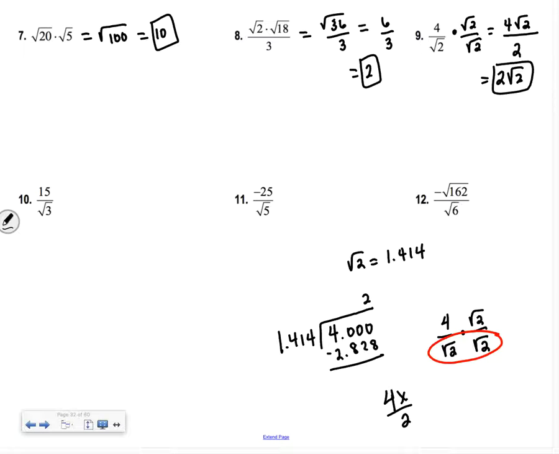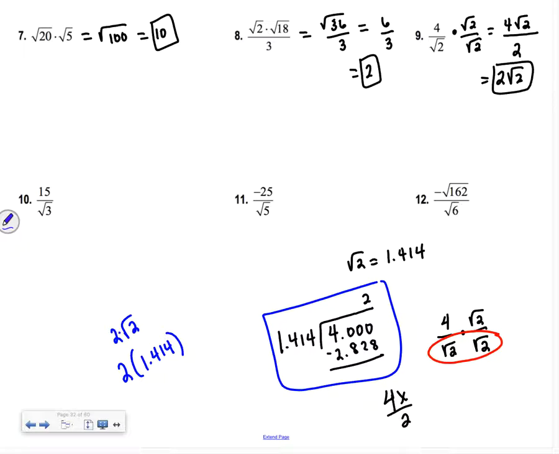So let's think back. This was super hard to do. Can you all do 2 times 1.414 in your head? Right, 2 times the square root of 2. Is it easy to find a decimal approximation? Can you double 1.414 in your head? Try it. 1.414 plus another 1.414 is 2.828. We can all do that in our head. And so that's why we started rationalizing the denominator.